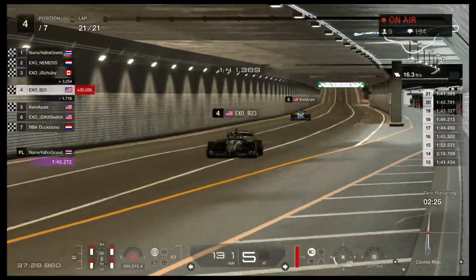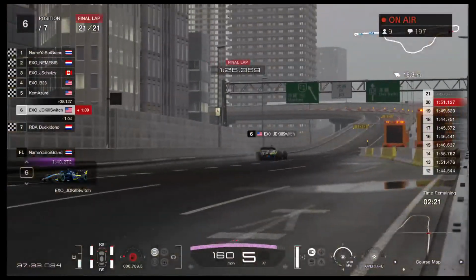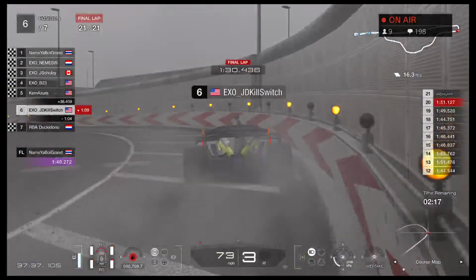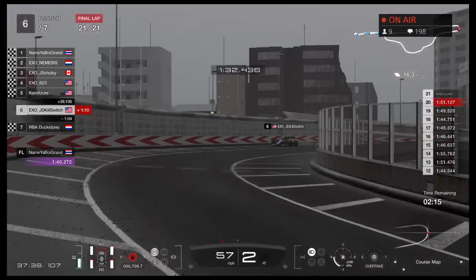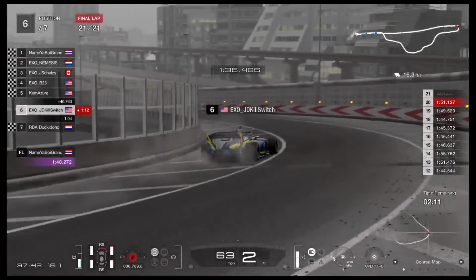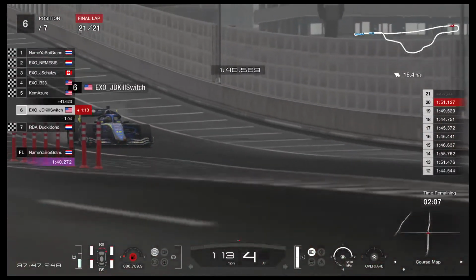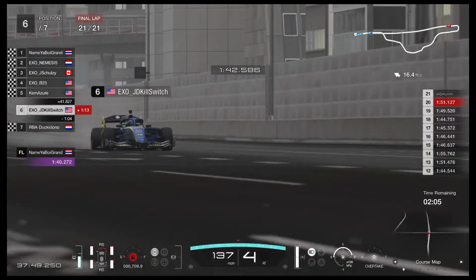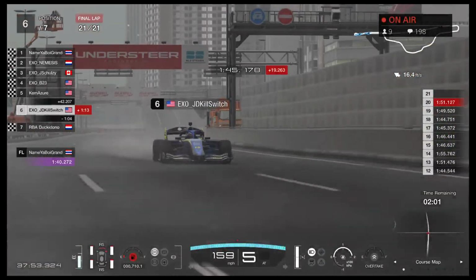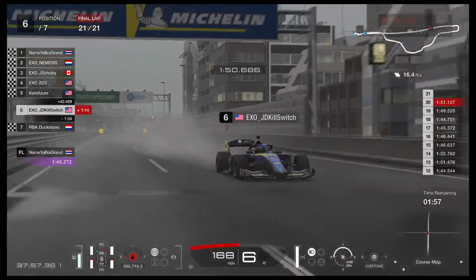B23 gave it as much as he could, but was only able to muster a fourth. Chemisher will come home in P5, and Killswitch, being the last driver on track, will come home, as he's got a bit of suspension damage there. He's going to try to just go ahead and do nothing but bring it home. He's on the soft tire, so that might explain a few things, but yeah, I believe it's all fresh podiums. Well, at least for this season, I will say. It's fresh podiums for the season.